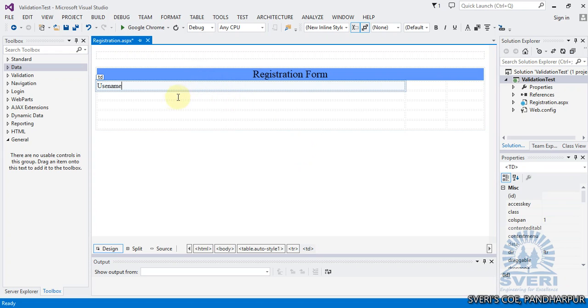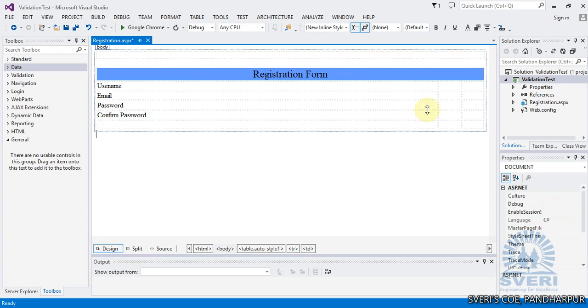Here: username, then password, then email, then password, then confirm password. These are the fields.